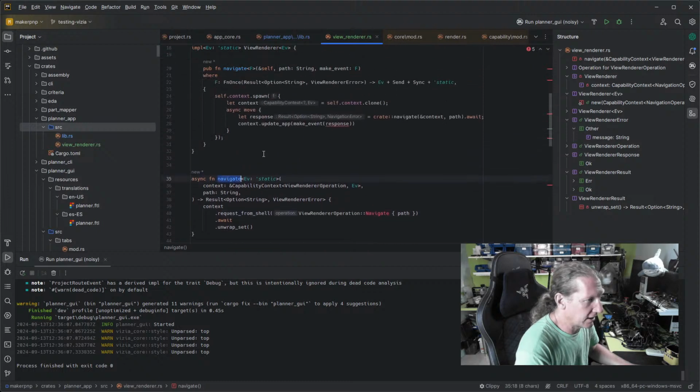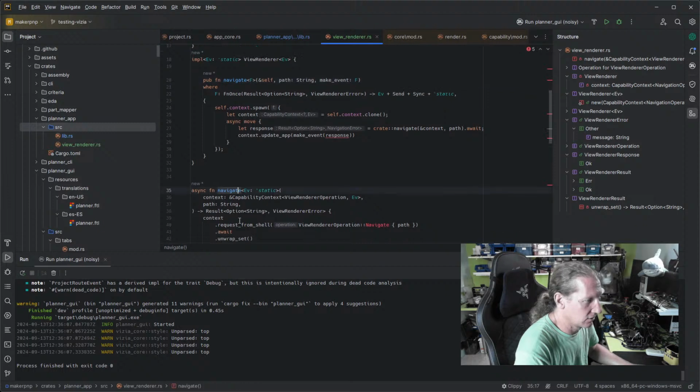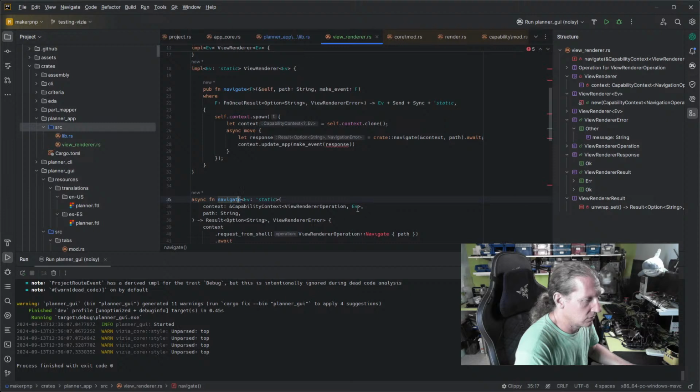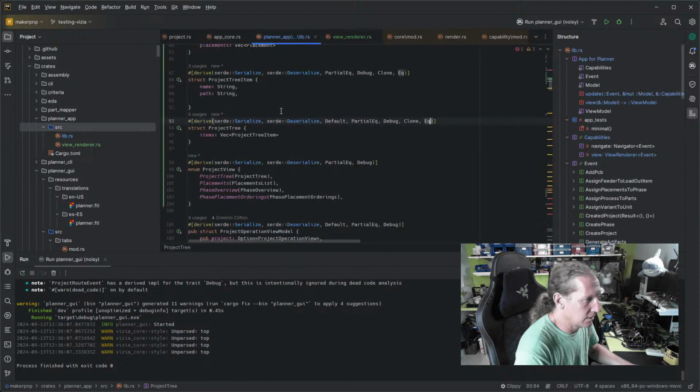So we've got this navigate method, and then we've got a navigate method. So we've got navigate, navigate, navigate. Why do we need... Maybe we shouldn't have this.